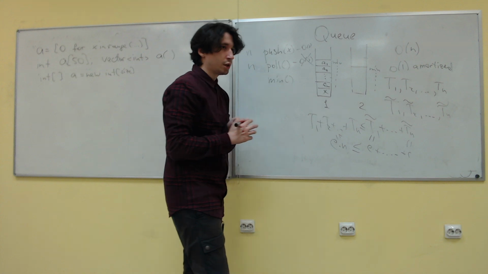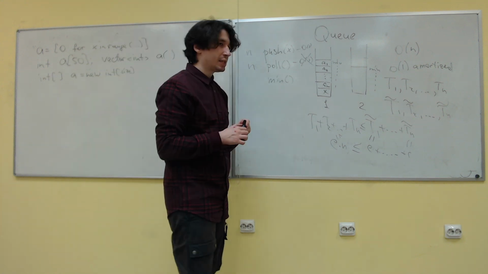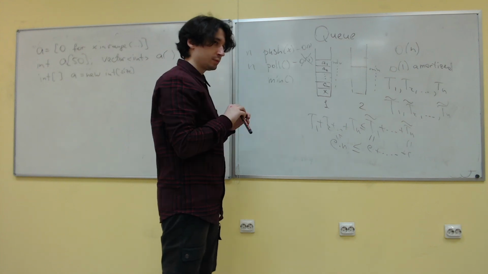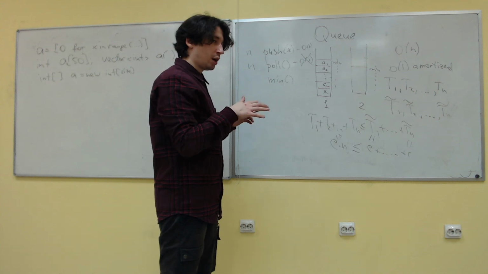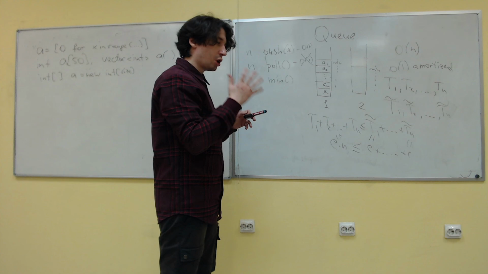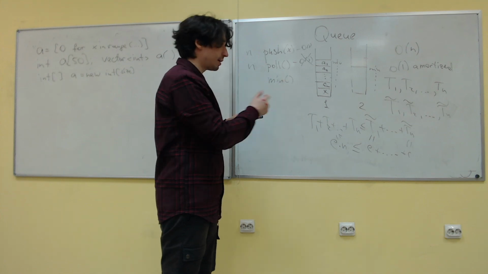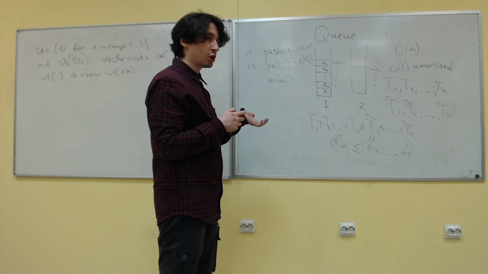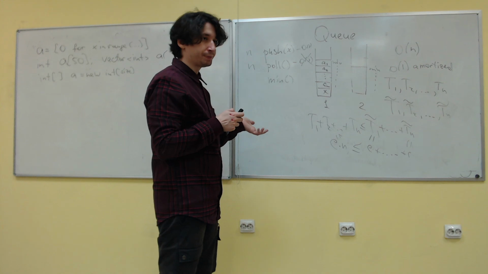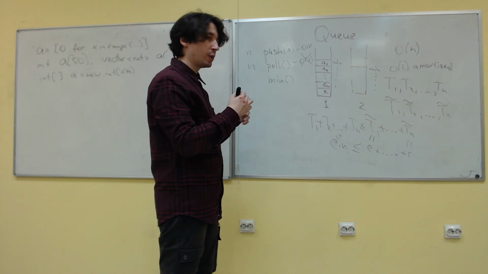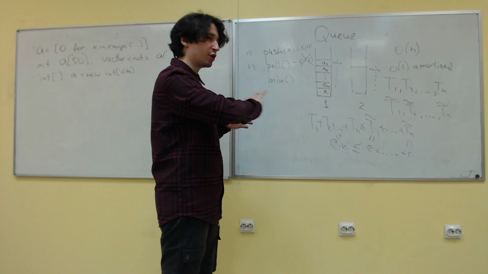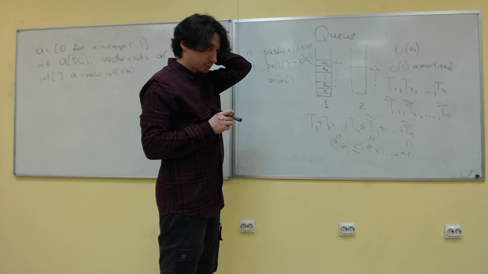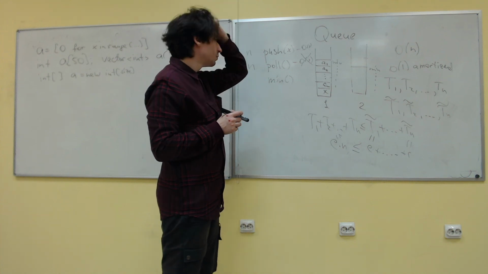So amortized time means that we spread the whole time over all operations. In total, they will have the right complexity. But in general, they're of different complexity. Each operation is not necessarily O of 1. It can be O of n. But in total, we can spread the whole complexity over n operations and call it amortized complexity. Get it.